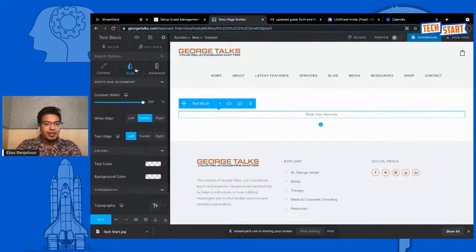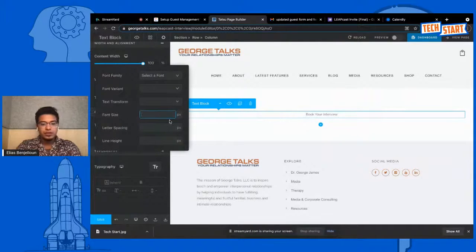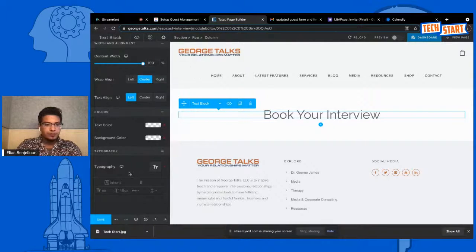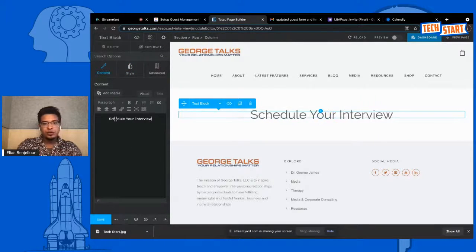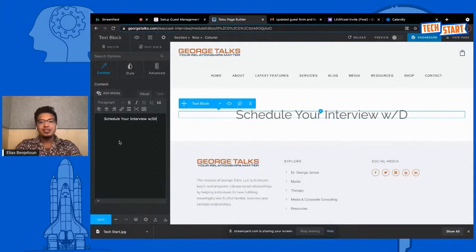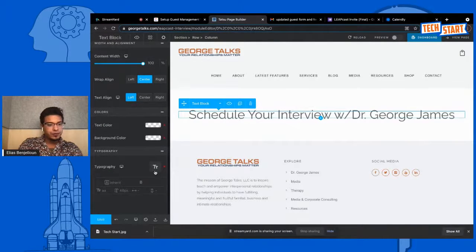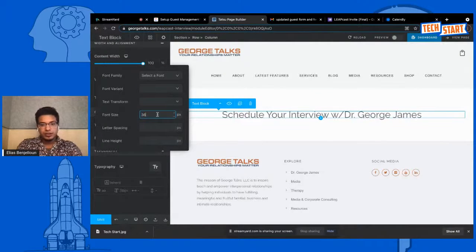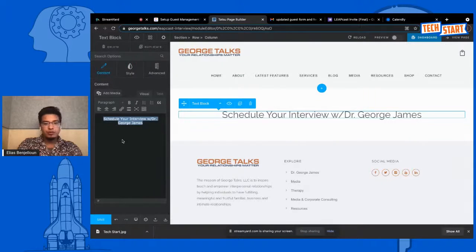And let's see how we can edit the design here. Yeah, because I do want the typography on this to be much bigger, like a 32. Oh, maybe even more, like a 48. Okay. And schedule your interview. Yeah, maybe this is going to be even smaller because now it looks really big. So that's a 48. We'll probably go to 36. Great. Maybe we bold it. I don't know. Let's see what this bold does.